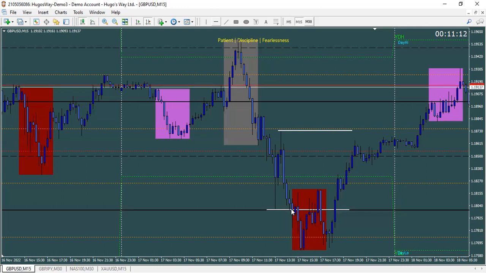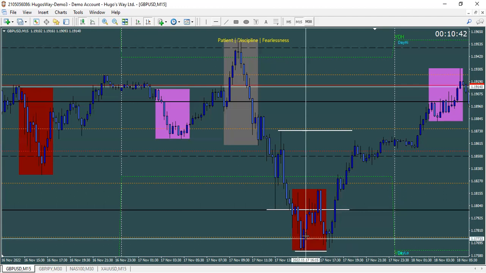We get the 1, 2, 3, and they give us this tweezer bottom, putting in a new low. So we get a tweezer bottom pattern here, putting in a new low. Now, this is a reversal candlestick pattern. This is the signal that we're about to reverse the market. So based off how I trade tweezer tops and tweezer bottoms, once I got this tweezer bottom, I'm looking to enter. So for me, I've seen this.